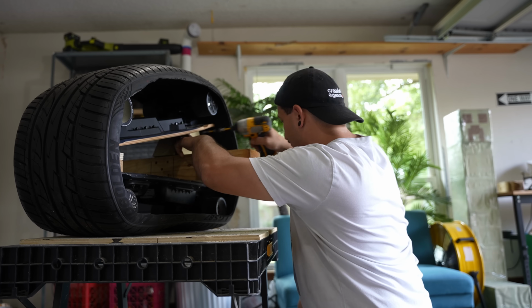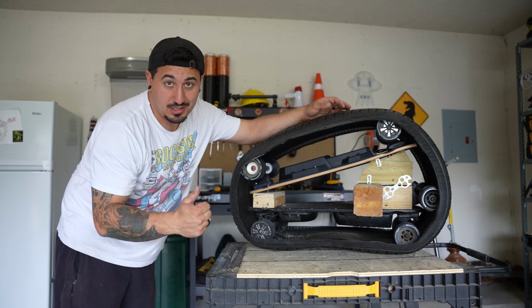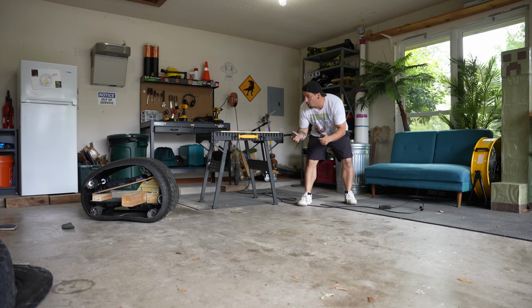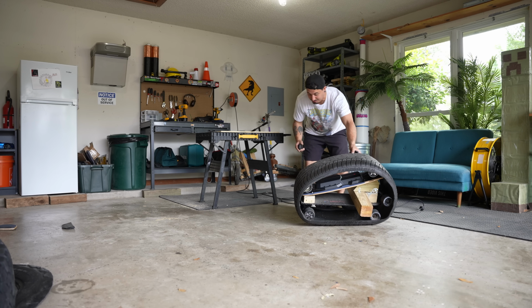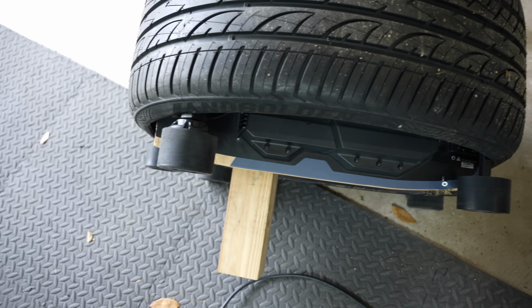Oh. All right, we got everything secured in here. It's time for a test run. If this doesn't work, I'm gonna be really upset. Here we go. 3, 2, 1. Yo, what? Okay, that's pretty sick. It worked a little bit, but it completely fell off of the tire, so that's not good.